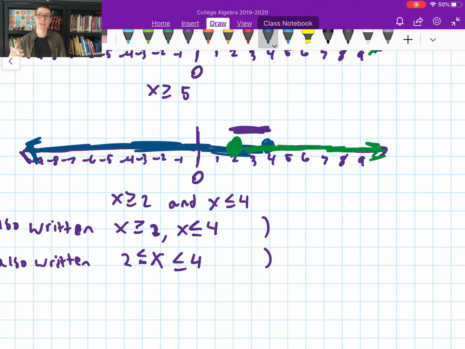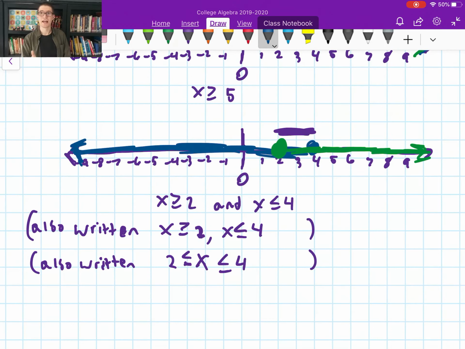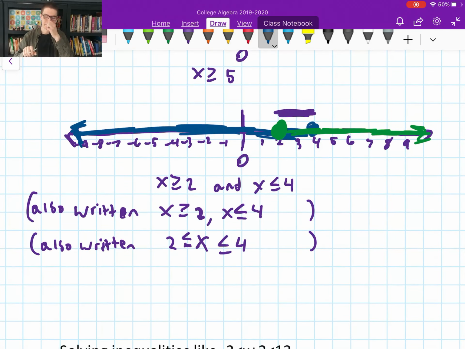This is literally the actual equations that are given. X is greater than 2 and x is less than 4. There's a couple ways to write this though, and if you get to an entrance exam, they might format it a couple of different ways. So I just want you to be aware of the couple of different ways you could see it pop up. They could also write it as x is greater than or equal to 2, comma, x is less than or equal to 4. Or they can combine them into one, and they can just stick the x's together.